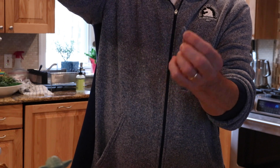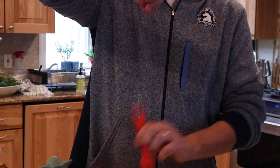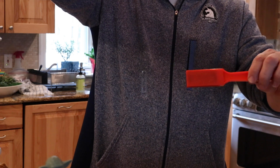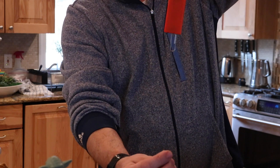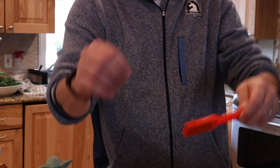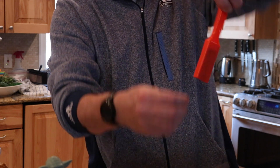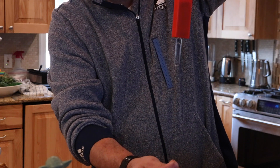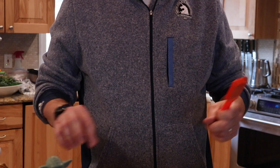Here's a neat little science activity. I took a paperclip and tied it to some thread. I'm gonna take my magnetic wand — this is called the flying paper clip. It's attracted to the magnet, and now I want to see if we can get it to float. Slowly pull it away — there we go! It flew for a minute. That's one you can try at home to amaze your friends with some science.